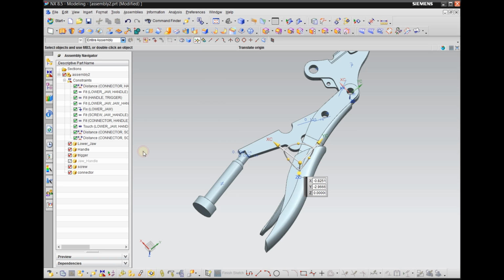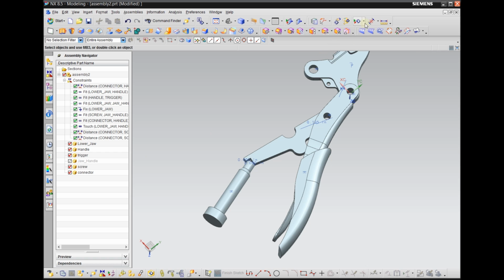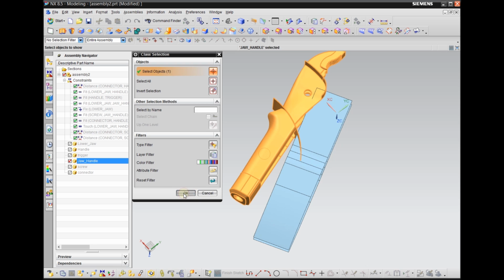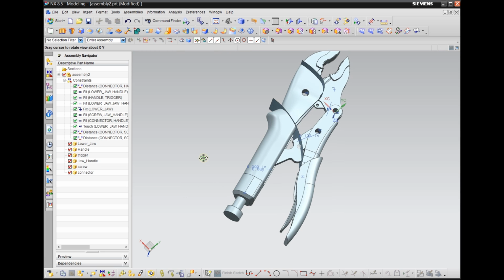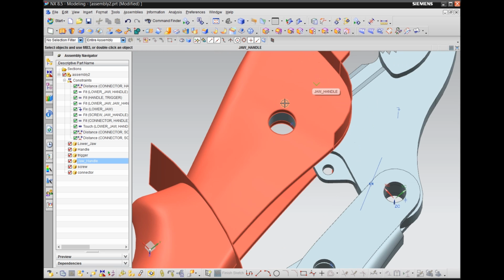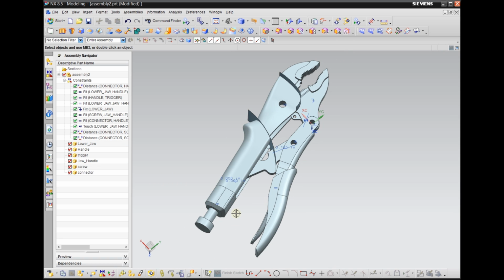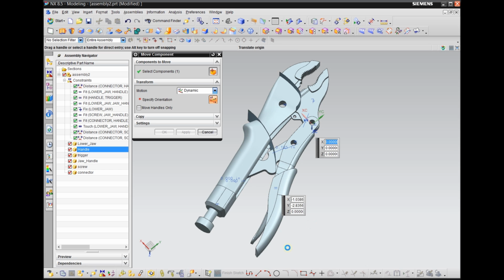Alright, that's my jaw handle, it does not like this. Okay, so the jaw handle, we have the fit constraint, and let's move this, see what happens.